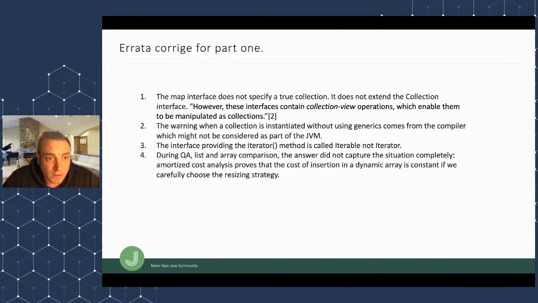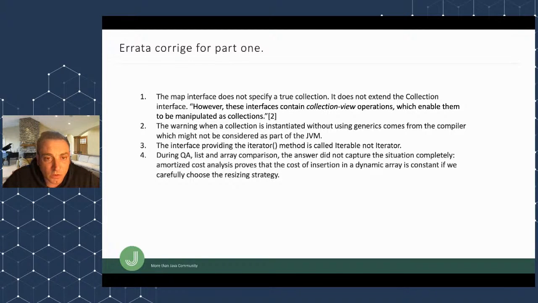I have some clarifications to give you related to some errors and some situations where I was not precise during the first part. The first point is related to the map interface.